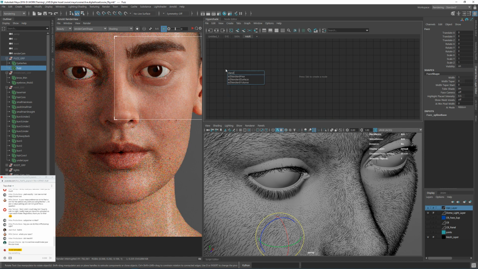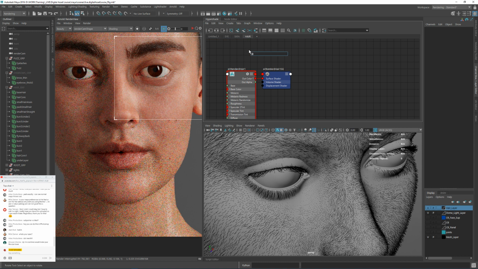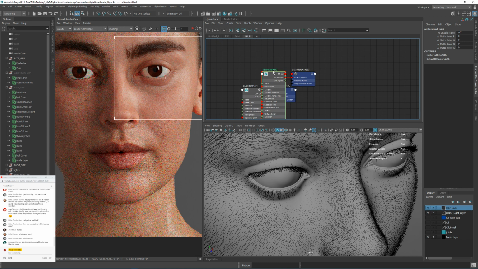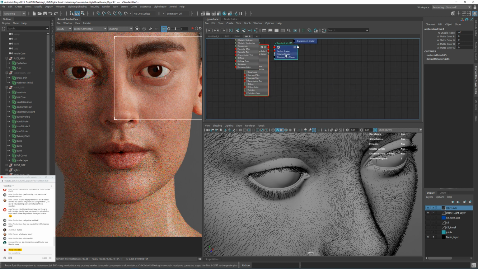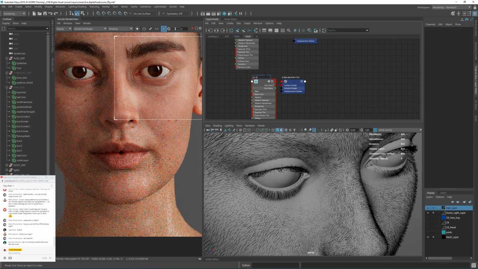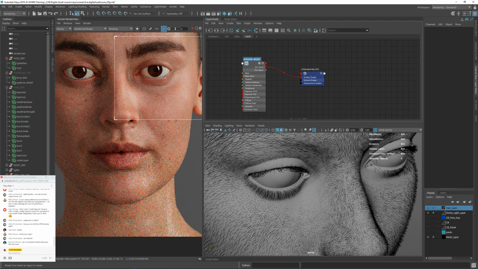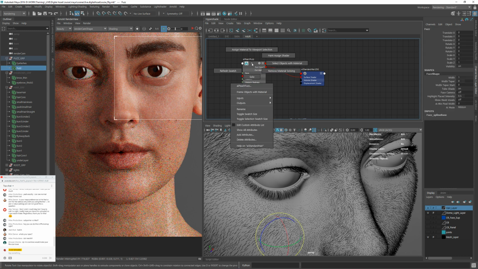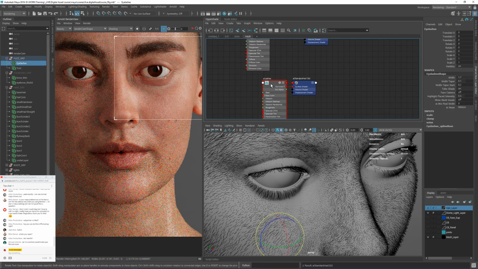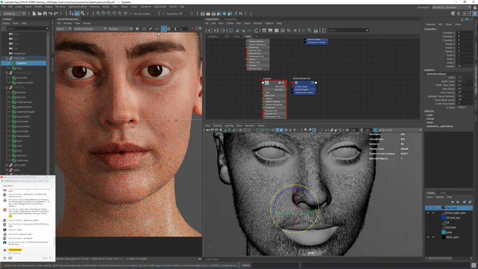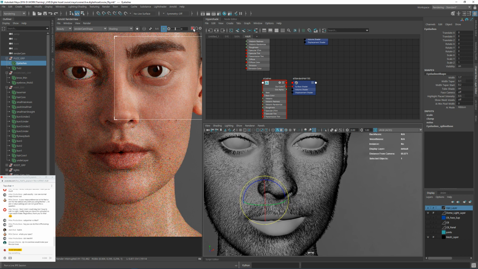So we do a standard hair shader, and we do another one like that, and move this down. So one is lashes and one will be peach fuzz. So these are my two hair shaders for the basic hair here. And I just want to assign them. So I'm selecting the XGen fuzz and I assign that, and the same for the lashes, and I assign those. And next up, let's for now just start the render and see what we get.